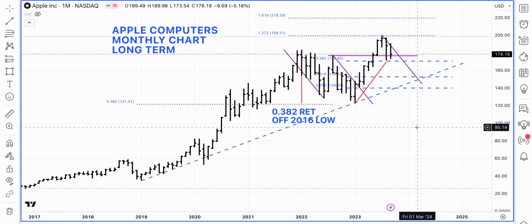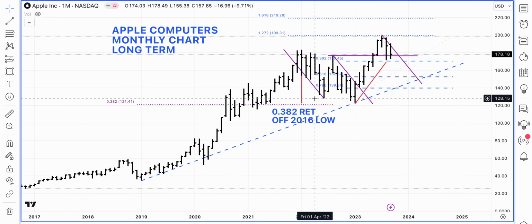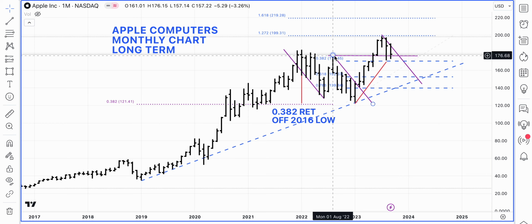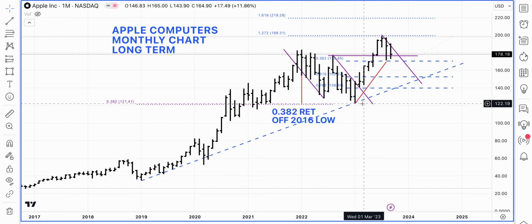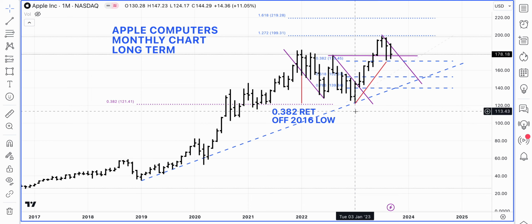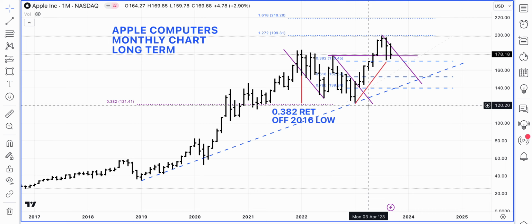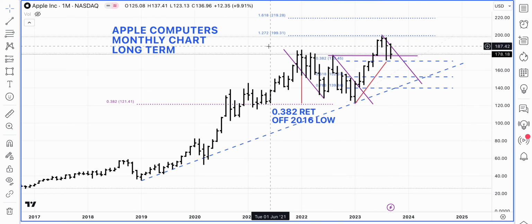The other key thing is the concept of market symmetry that we like to look at in this channel. What that means is we like to compare the previous swings. These are the swing lows, and if we take this swing and project it from this swing's high, it came very close to where the bottom was. The bottom was 124.17, and this gave us a target of roughly the $120 per share level. This is something we like to call market symmetry, and it's also a pattern.